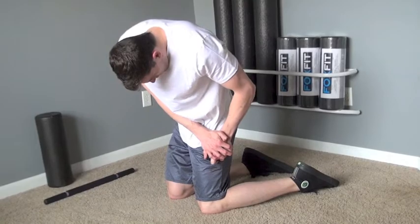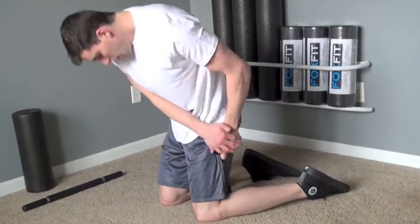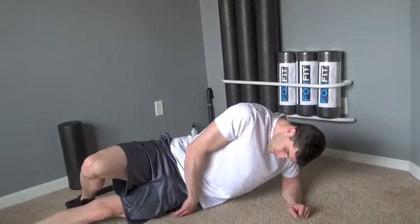Now apply the same rolling techniques when using our actuator massage stick and trigger point body roller in the variety of positions and pressures that you desire.